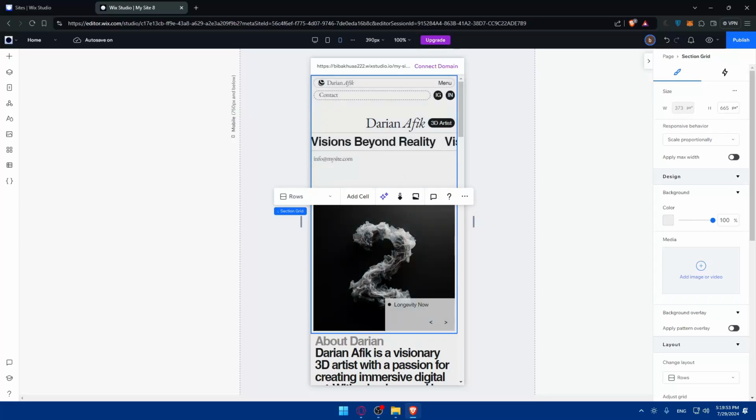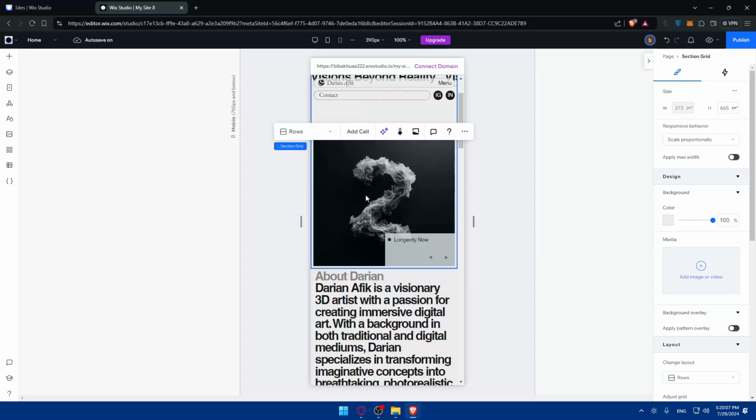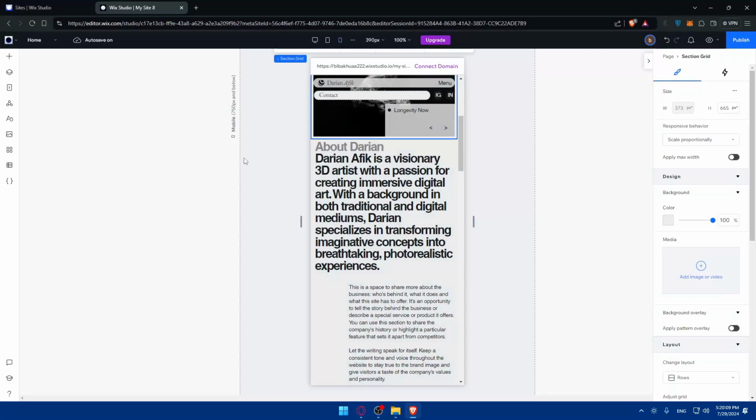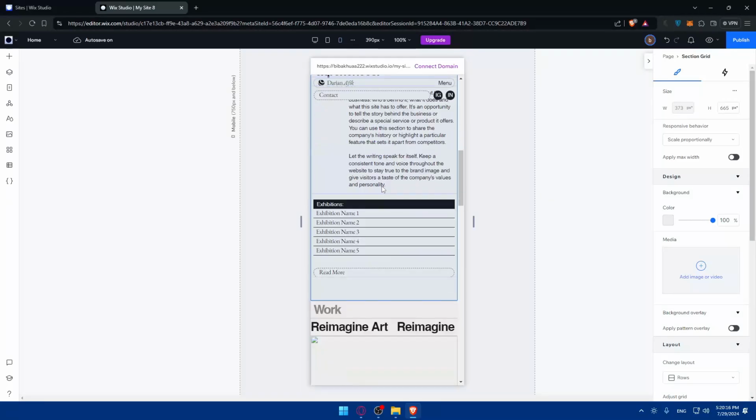In the Wix editor, as you can see, you can edit on mobile and also on tablets. But make sure to edit on mobile because the mobile view is very important. Make sure to adjust any elements that do not look right on the smaller screen. Wix will automatically optimize everything on your site for mobile, but it's good to check and make any tweaks as needed.